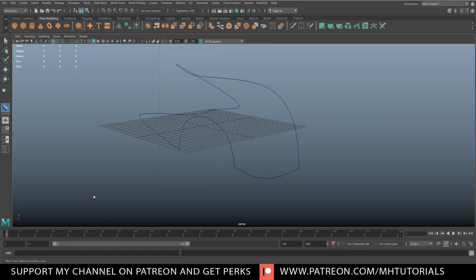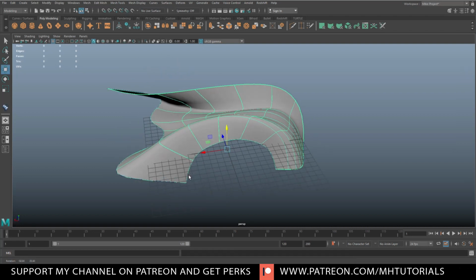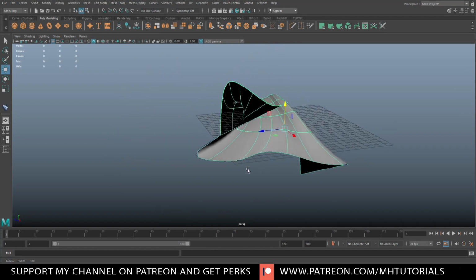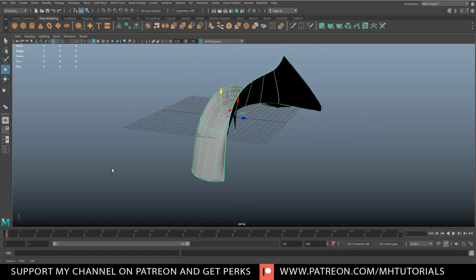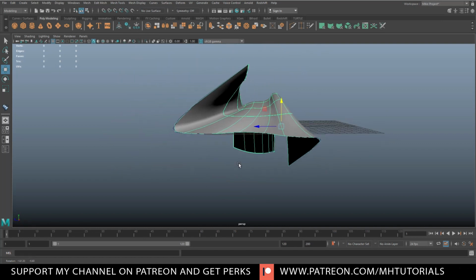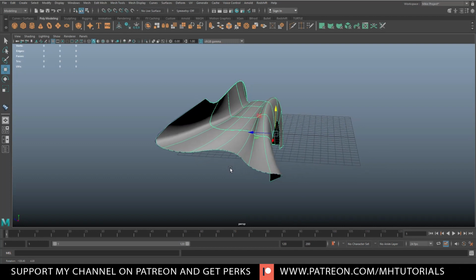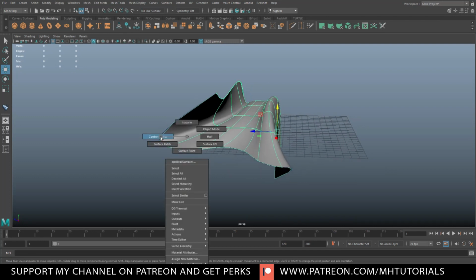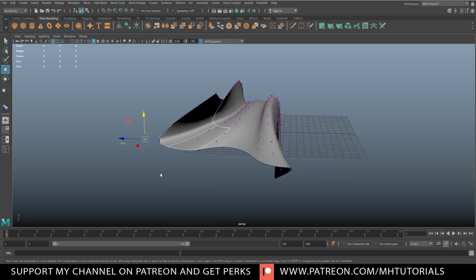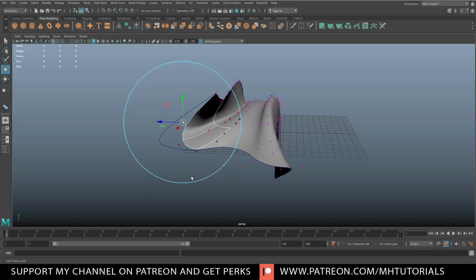And it says select two profile curves. Okay, so 1 and 2. And now it says select two rail curves, 1 and 2. Boom. So now suddenly you have a very, very funky looking shape. Which is fine. And again, because we haven't deleted any history, you can right click and go into Control Vertex. Take that, hit B for soft select, and then you can move that any way you like.